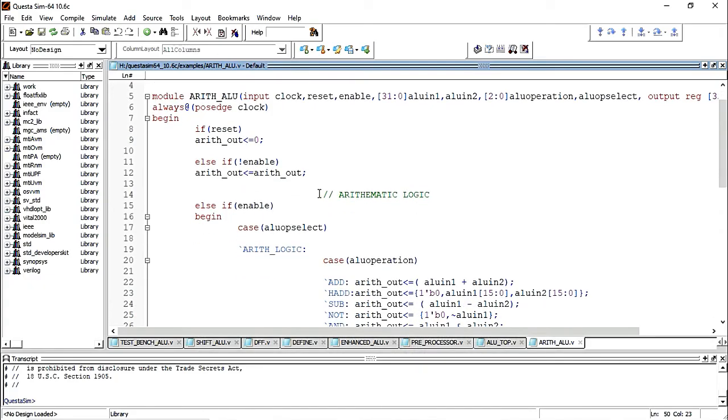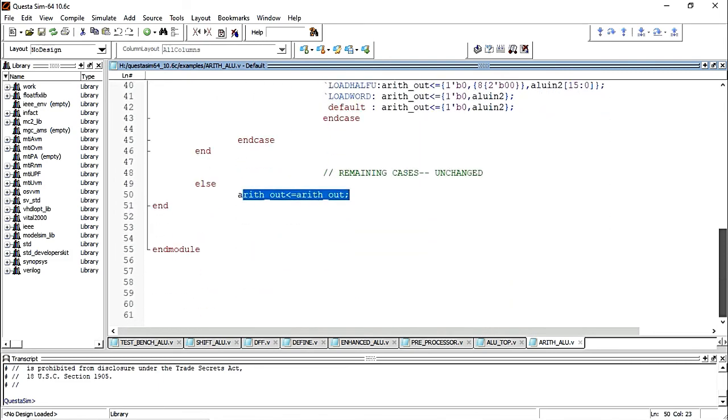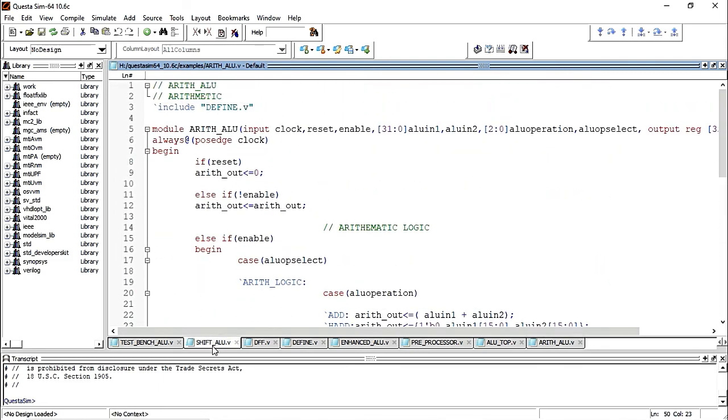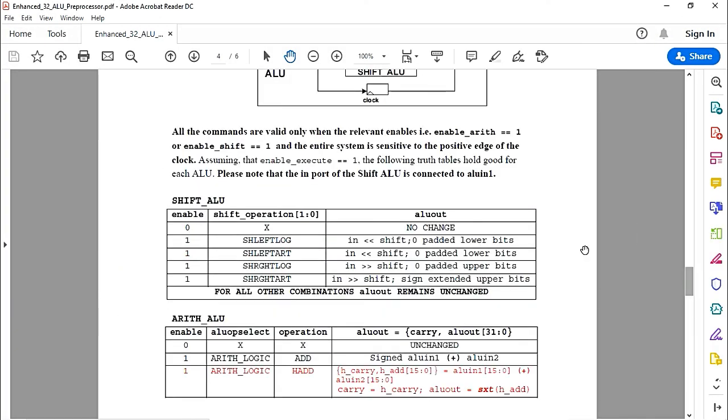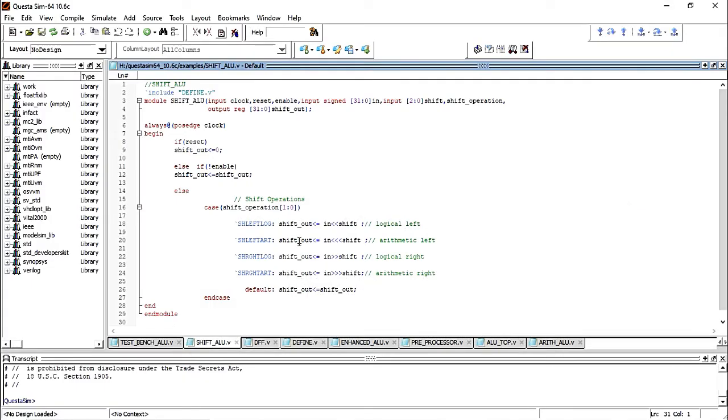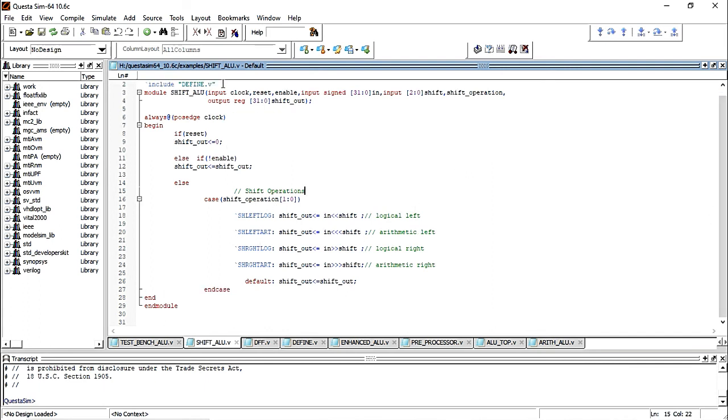Coming to the shift ALU, it also has only 4 things, not much. So this is the shift ALU. Depending upon the shift operation, ALU out will be updated. So shift out is normally the ALU out, and we take another one like that. So this is the automatic shift. To do the automatic shift, you need to have the input as a signed input. Otherwise, it will not work. Remember that thing. This also has a definition, and we give the meaningful name shift ALU. So those two things are called in the ALU top, and we also included the two files.